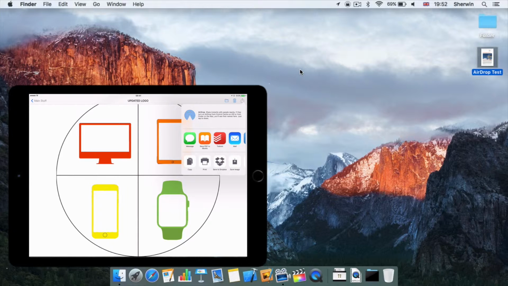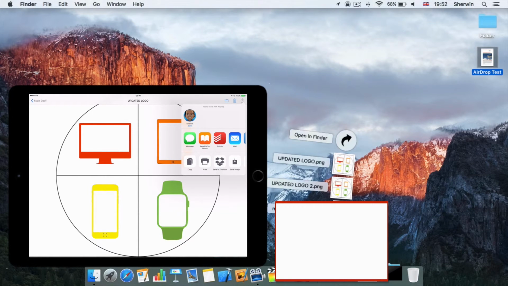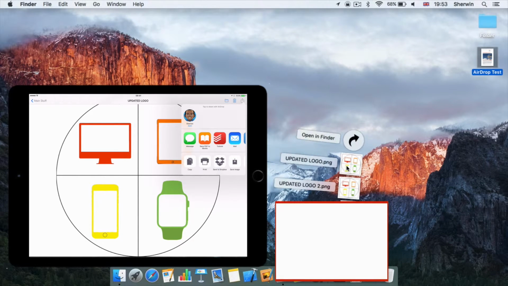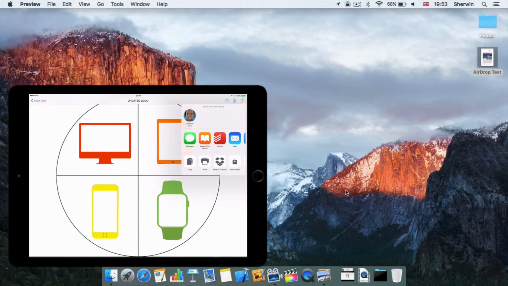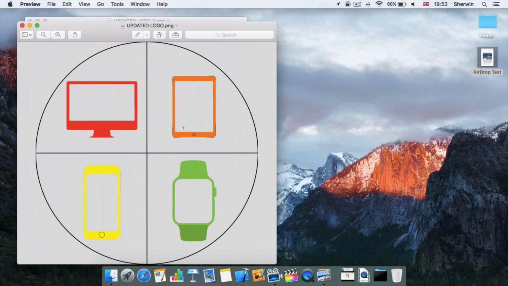So what I'll do is I'll just go to the Share menu, and my Mac will come up. And if I just tap on that, on my Mac, as you can see where I usually get notifications, it's come up over here in the top left. It just disappeared, just notifying me that the file had been transferred. And what it's done now is it's actually put it in my Downloads. So if I go into this one here, it's just been shared. Open it up, and I've got my logo, which I transferred from my iPad.